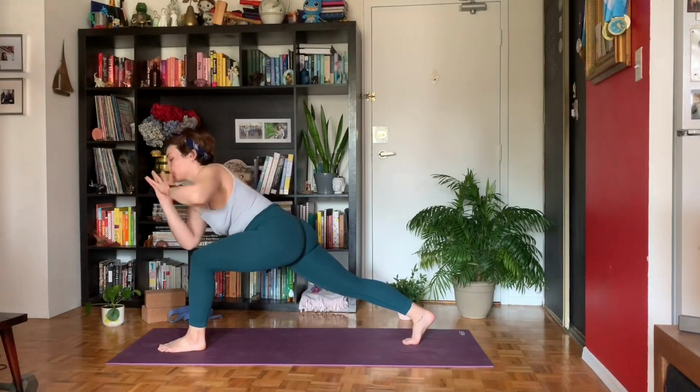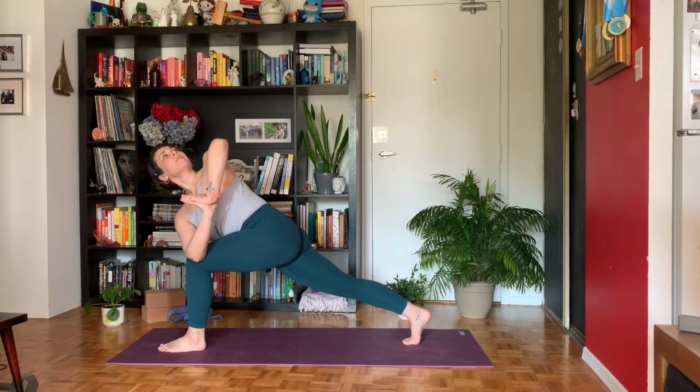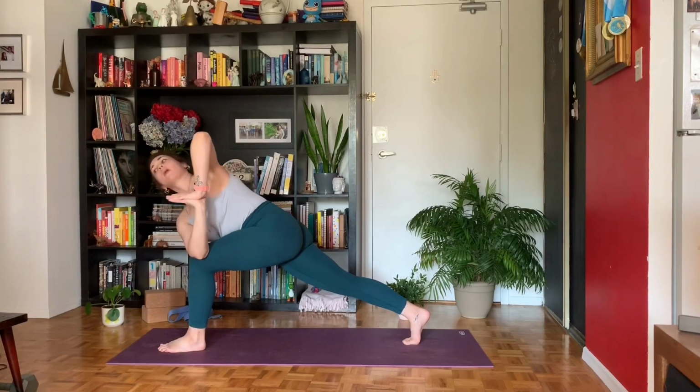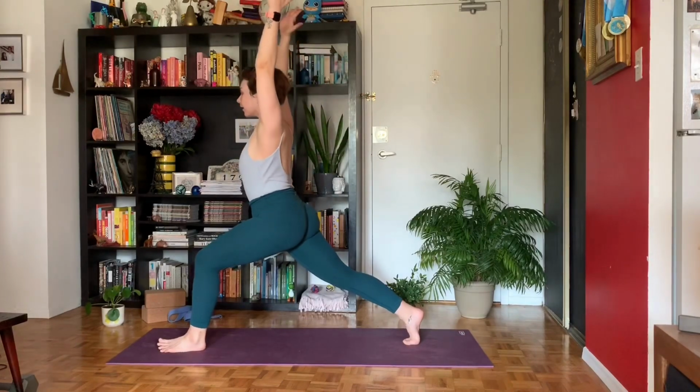Exhale, twist towards the left, hooking your right elbow on the outside of your left knee. Keep the deep bend in your left knee. Lift your heart up. Unravel to crescent, sweep your fingertips up to the sky.